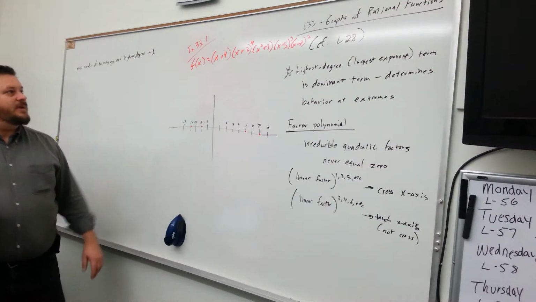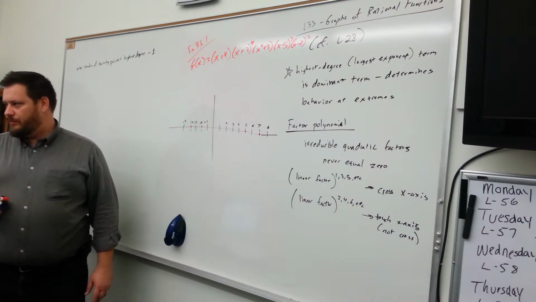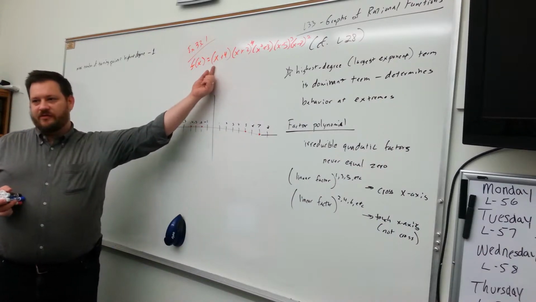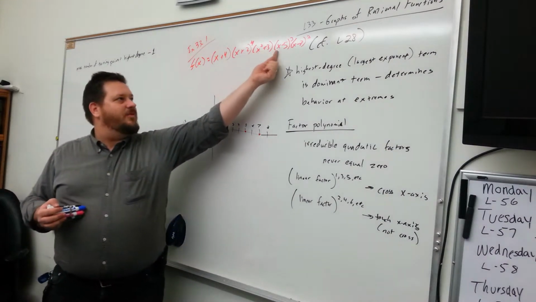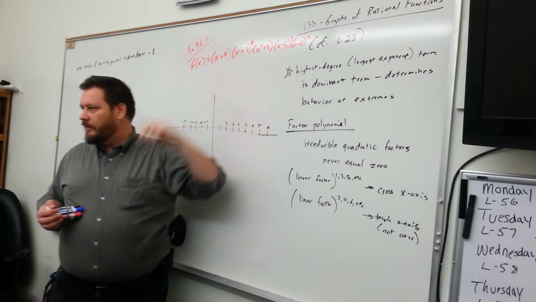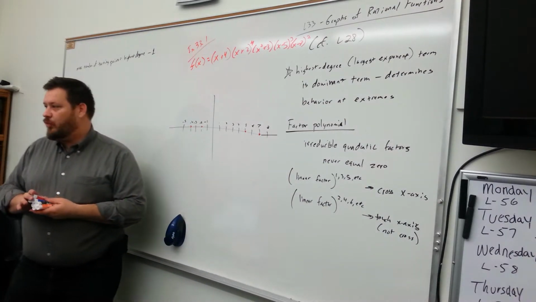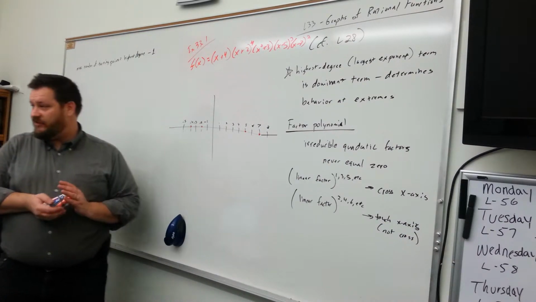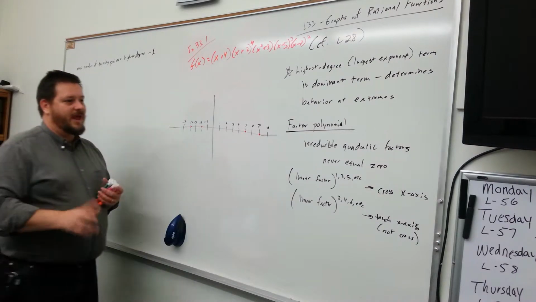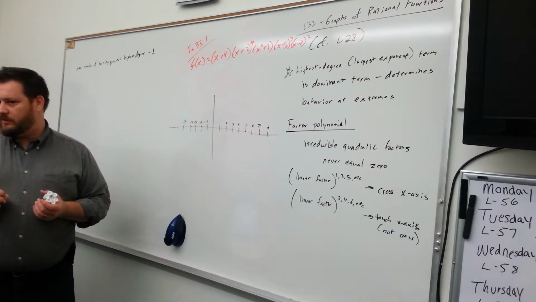And is that going to be a positive x to the 12th or a negative x to the 12th? Positive. How do you know that? Well, we're going to have a positive x to the first power times a positive x to the 4th power times a positive x squared times a positive x to the 3rd power times a positive x squared. So our dominant term is going to be x to the 12th, whatever the coefficient is, and it's going to be positive in any case. So our dominant term has an even exponent, and it's positive.